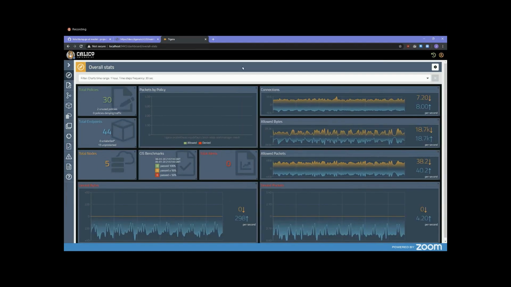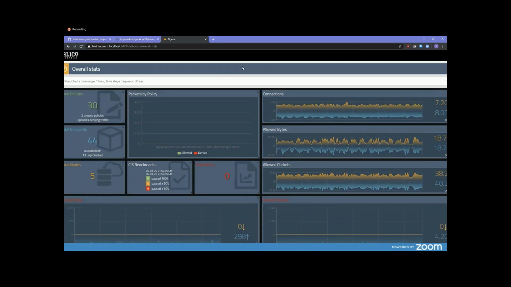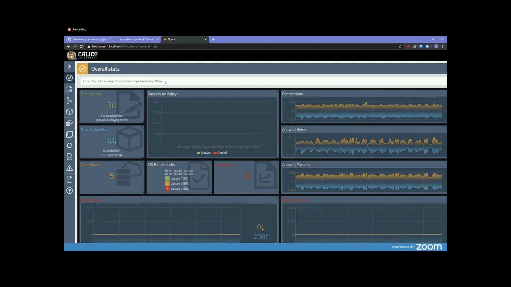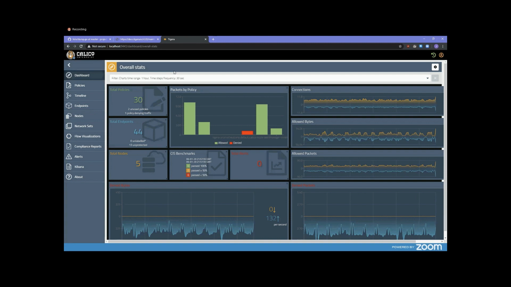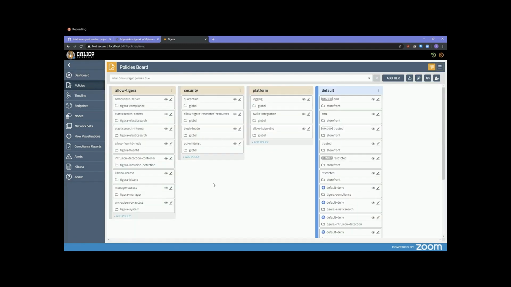Yeah, so this is the Calico Enterprise dashboard. I don't know if everyone's seen this yet or not, so I'm not sure how deep in depth I should go, but anyway, for policies, there's a visualization here of just the different tiers that are in use.